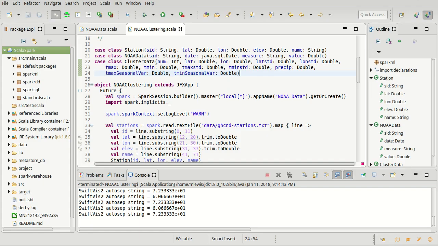In this video, we continue our efforts to use the NOAA data and Spark to try to find climate zones. So we've decided what data we want to have for these climate zones. And it's interesting to note that if it weren't for these last two, I'd probably use a very different approach than what we're about to do.